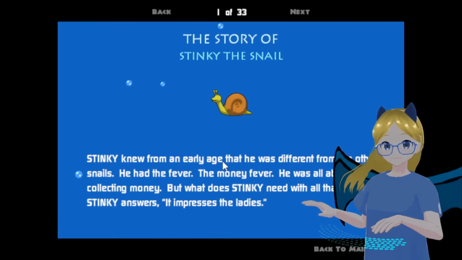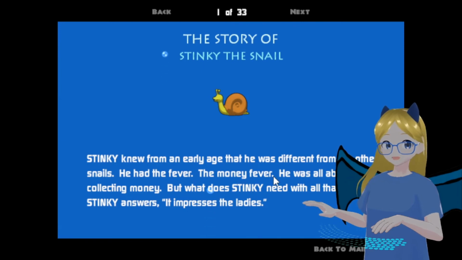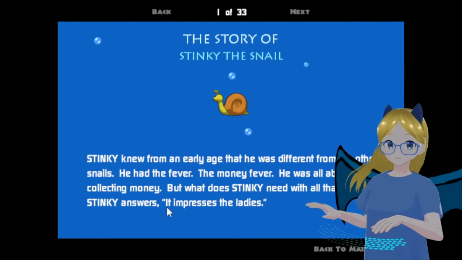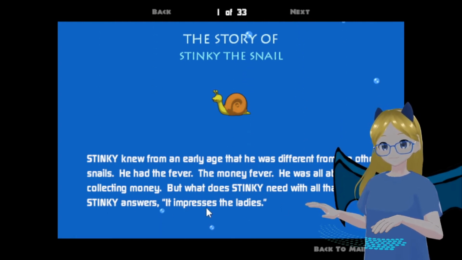Stinky knew from an early age that he was different from the other snails. He had the fever, the money fever. He was all about collecting money. But what does Stinky need with all that money? Stinky answers, "It impresses the ladies."